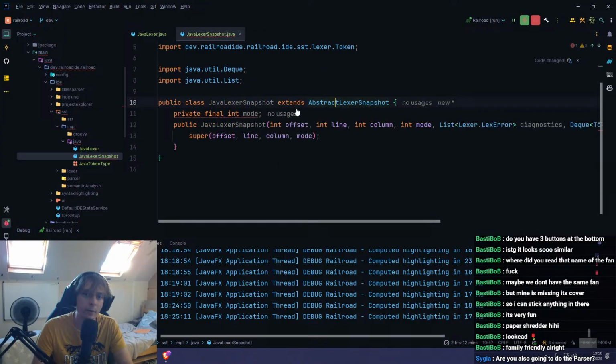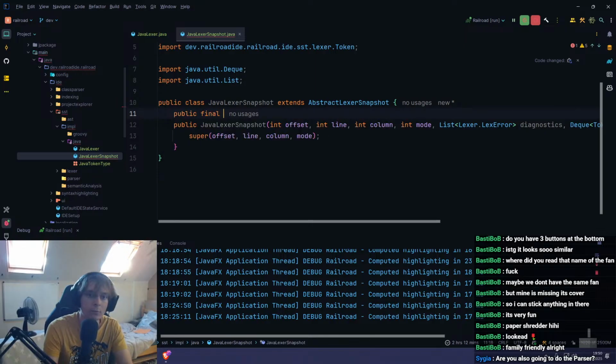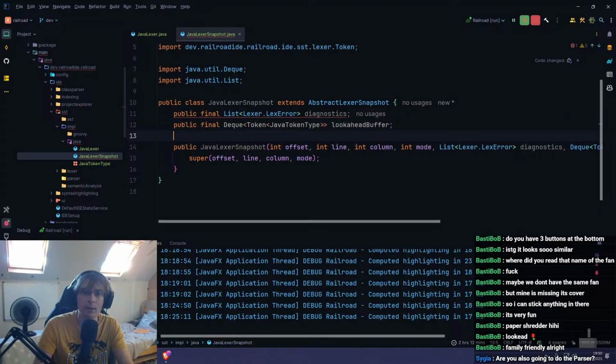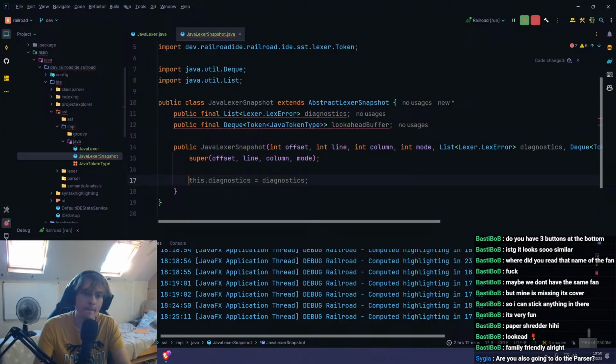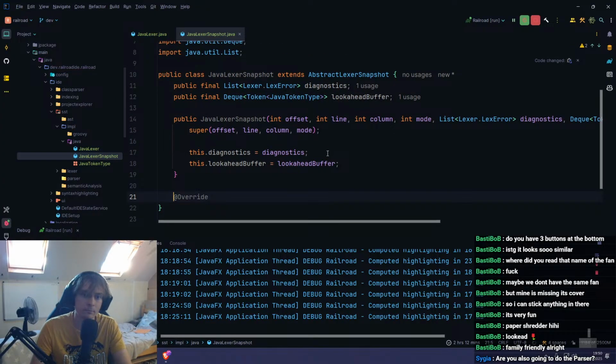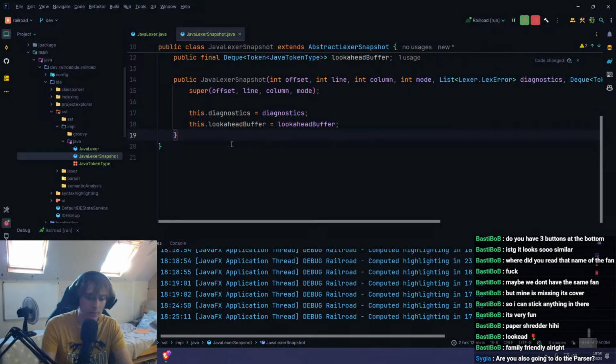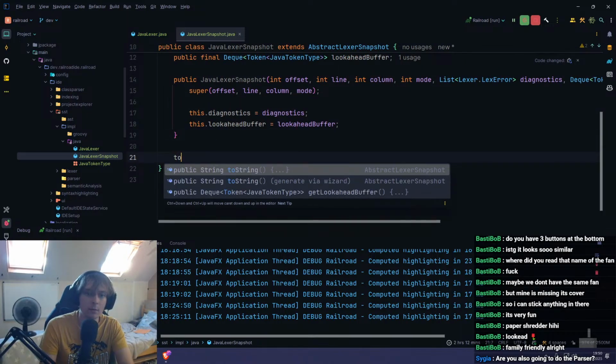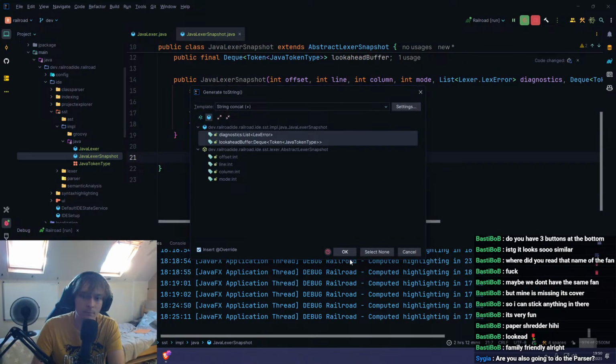These are public final actually, so we can just make them public as well. So public final list of diagnostics, and then the DQ. Like that. And then we can just override the toString.